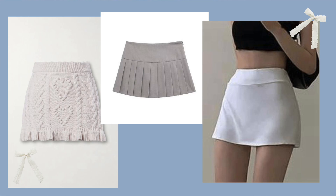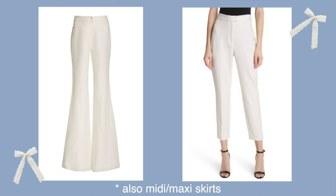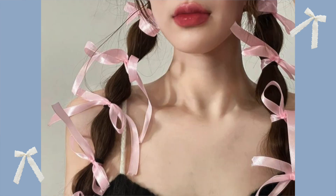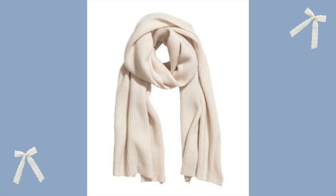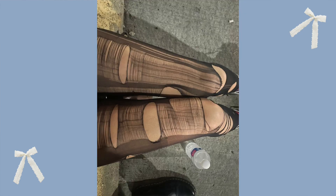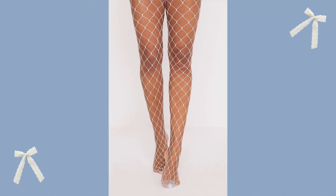For bottoms, you definitely see a lot of mini skirts — flared mini skirts, A-line mini skirts, any kind of mini skirt in the color palette would work. But if that's not practical, you can also go for pants with a more feminine silhouette, like a flared fit or a cigarette pant fit rather than baggy pants. For accessories, you can really go crazy here. Go for a lot of winter accessories like earmuffs, leg warmers, arm warmers, ribbons, mittens, scarves, and stockings or tights. You can play around with tights — go for laced ones, knitted ones, ripped ones for more of a fairy grunge vibe, or fishnet ones.